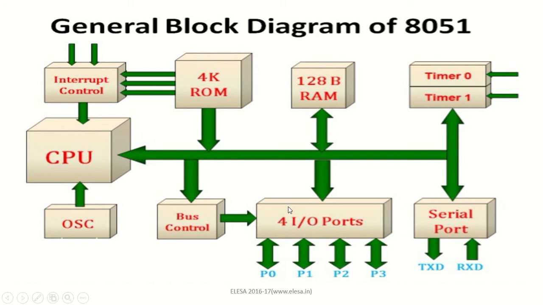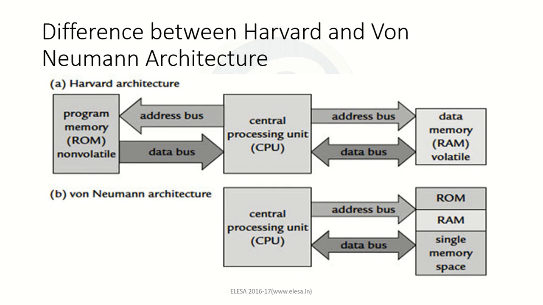Let us move to the architecture of 8051. What do we mean by architecture? Whenever we want to build a house, we decide that we want to have a dining room, a kitchen, a hall, etc. Similarly, in 8051, we have two types of architectures: the Harvard architecture and the von Neumann architecture.